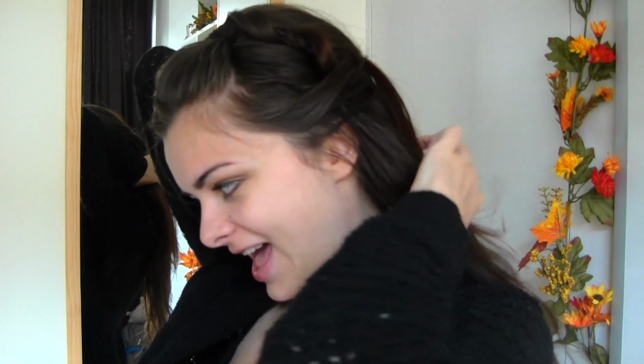So I think this is a very pretty hairstyle and very wearable as well, compared to the actual painting. So if you want to get it to absolute perfection, just take some pieces from the back of your hair and pull them to the front, a little bit smaller. Yeah, that's the finished look.